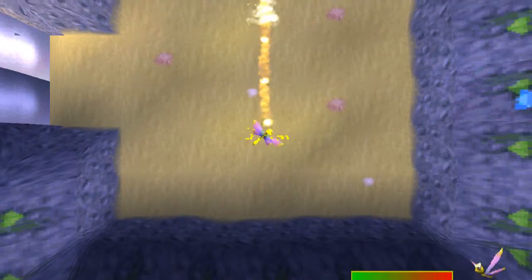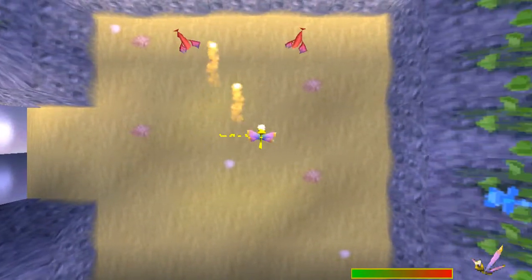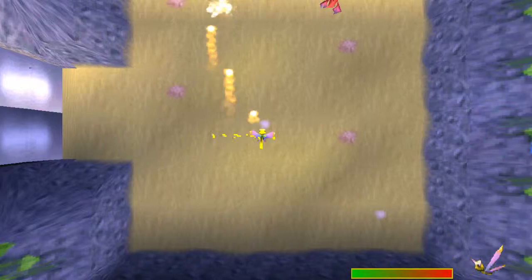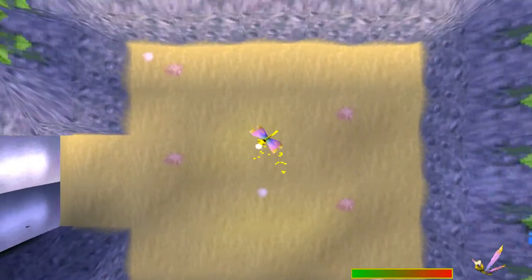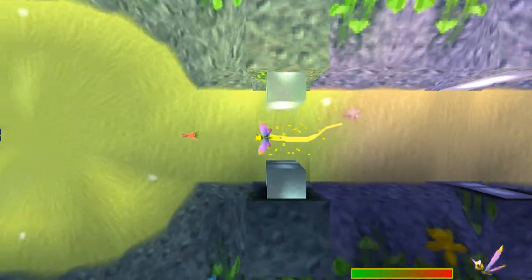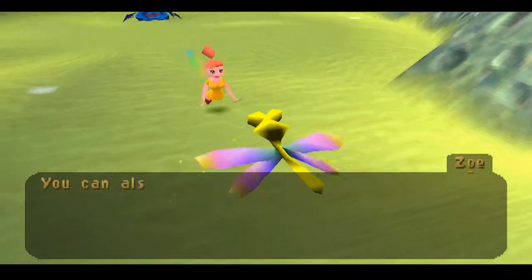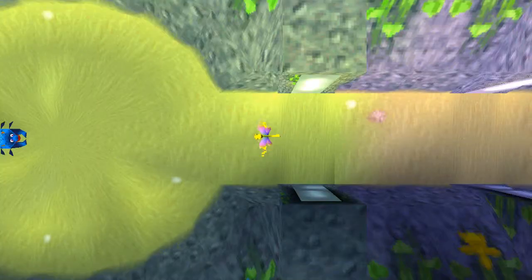So, yeah, big difference. How do I... Damn it, why could she not tell? Okay, I figured it out. If I hold down, I believe this is linked to R1, I can just stay in the same position, same angle, and be all good. And then you can also move quickly by charging. Yeah, I just did that, thanks. To charge. But you know, whatever.